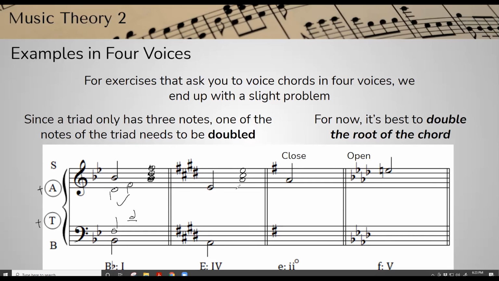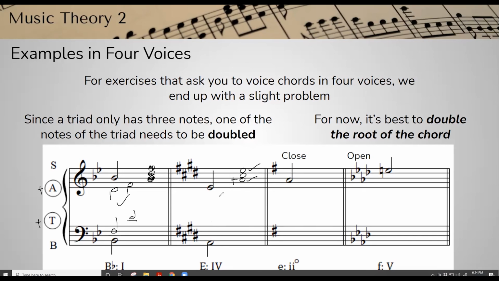And let's see what we already have. Well, we already have an A, right? And we already have an E in the soprano, so we don't need that. So all we really need to do is find a home for a C sharp. But we also need to double the root. So since there's only 3 notes, we want to double the root, right? Because we don't have enough notes to go around. So I'm going to put a little plus to say that we need to double that note.